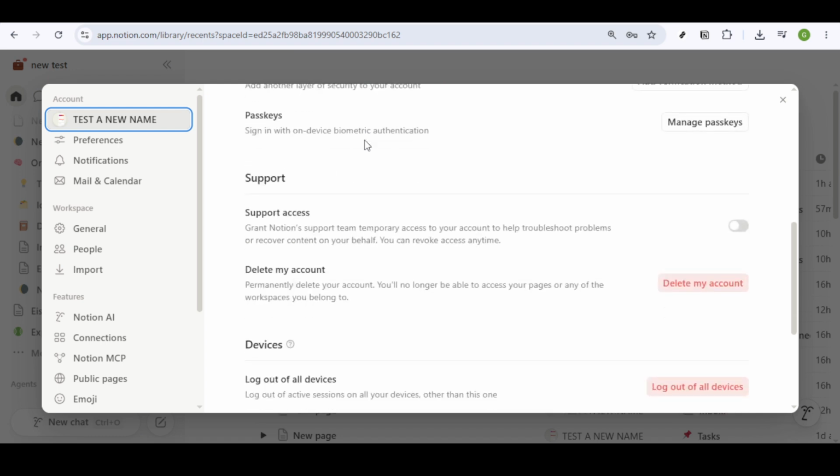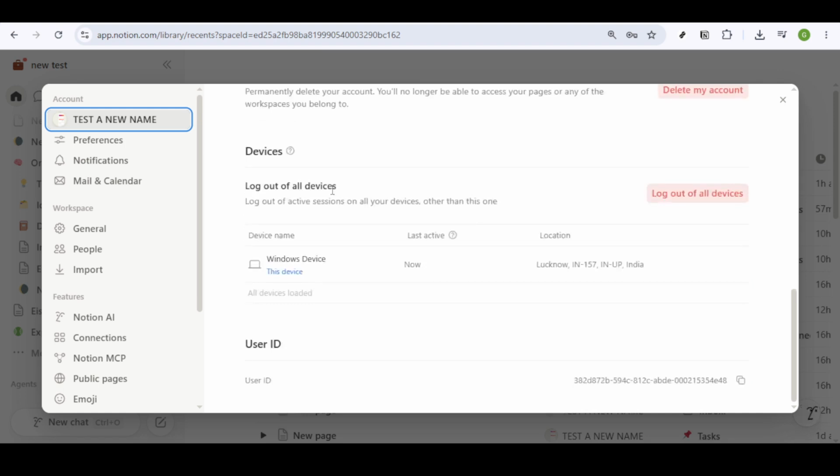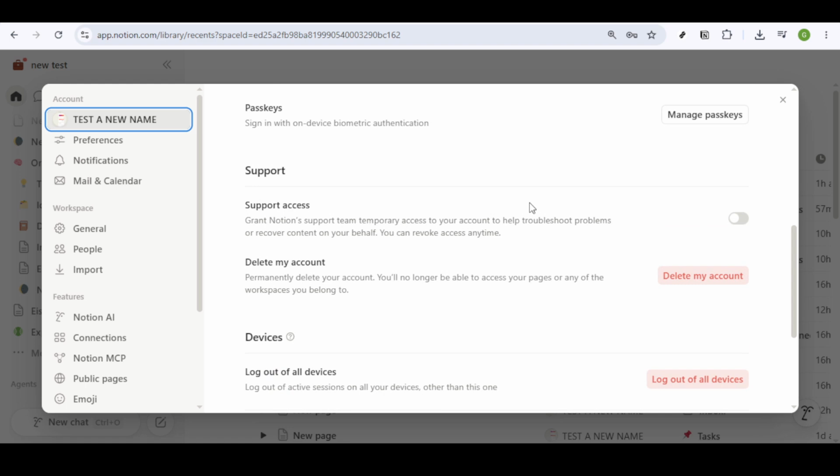Within the My Account section, look for something that either says Active Sessions or Device Manager. This is where Notion lists all the devices where your account is currently logged in. This feature is particularly useful if you've logged in from different gadgets, perhaps your work computer, phone, or even a shared device at times. It's always a good idea to routinely check this list to ensure your account's security and to sign out from any device you no longer use.